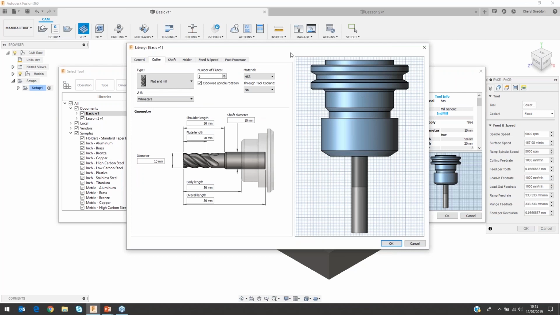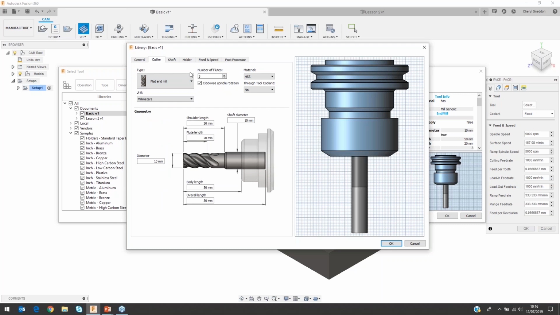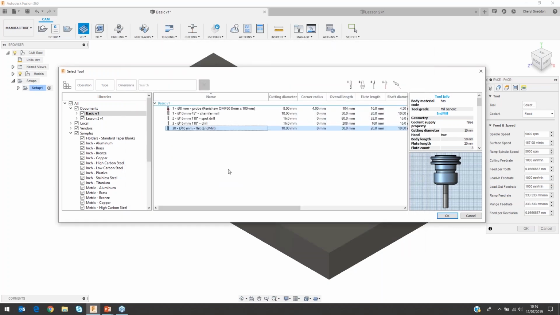So you can duplicate the tools. So let's say, for instance, you've got a holder and you want to keep that holder and you want to change the tool. You can duplicate an existing one and change the dimensions of your tool in this dialog box. So you can see from the drop down list, you've got a heap of different types, and then you can narrow down all the information about this cutter. Okay, so you've got lots of information that you can narrow down within your library. It might actually take you a bit of time to get to the stage where you've got a lot, but you can also share them as well.